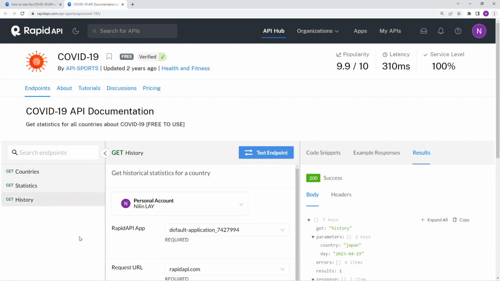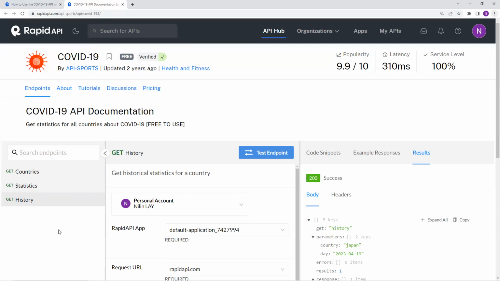The good point about this COVID-19 API is that it has only 550 milliseconds latency. So this makes it easy and fast to implement into applications or websites. This ensures fast and rapid requests as well as answers to requests.